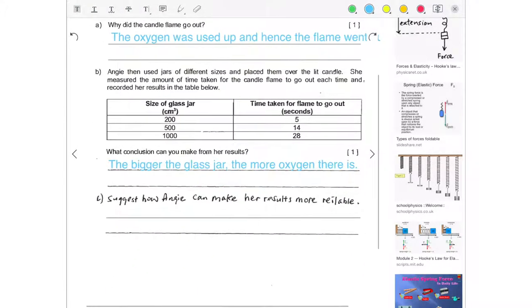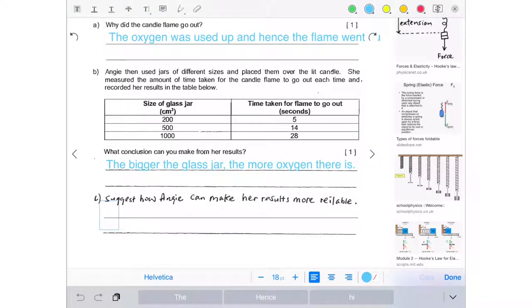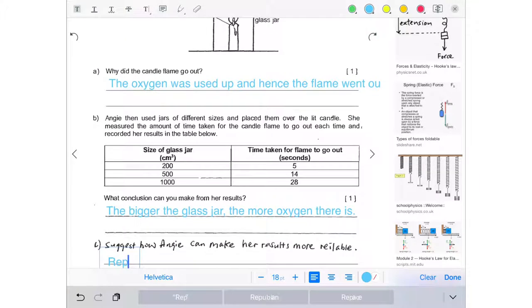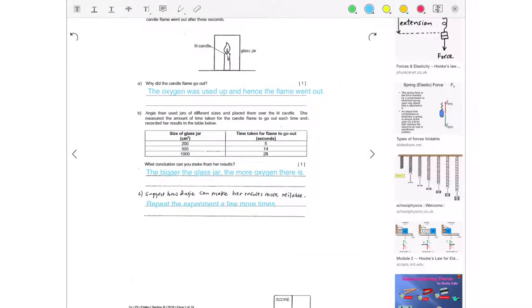So suggest how Angie can make her results more reliable. This is a very standard question. How to make the results more reliable? Yes. Repeat the experiment a few more times. You see, you did this even without looking at the question. Because it's standard, right? Used to it. Next.